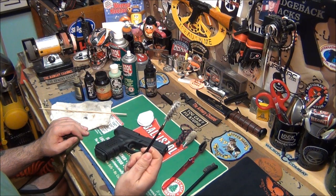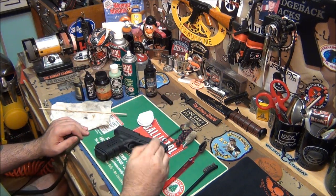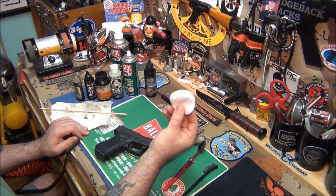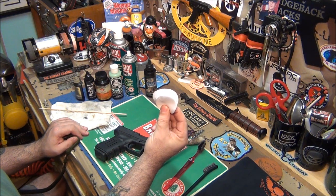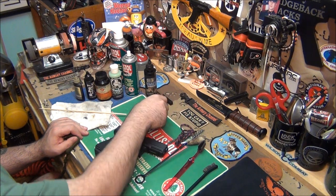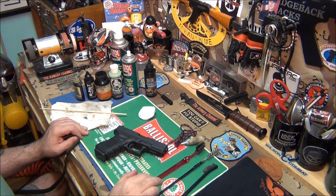To get the barrel that clean, I would have had to scrub it back and forth, and after I was done, I would have to use probably at least between 7 to 10 patches before the barrel looked that good. When he showed me that, I said, I gotta buy one of these.